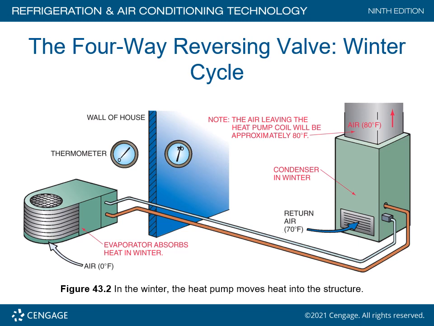The evaporator will absorb the heat from the outside. Remember, this now is called an outdoor unit, not a condensing unit. So if the air is 0 degrees out here, you're saying, well, Larry, how can it have any heat if it's 0 degrees outside? I believe there's a study, and I can't really cite the source, that basically says that there's heat in the air down to minus 430 or some crazy very low temperature. Of course, at that point, there isn't a lot of heat, but there is some. So anyways, in the wintertime, we're going to be pulling the heat out of the outside surrounding air on this outdoor unit, and we're going to reject it into the air handler and, of course, into the ductwork.